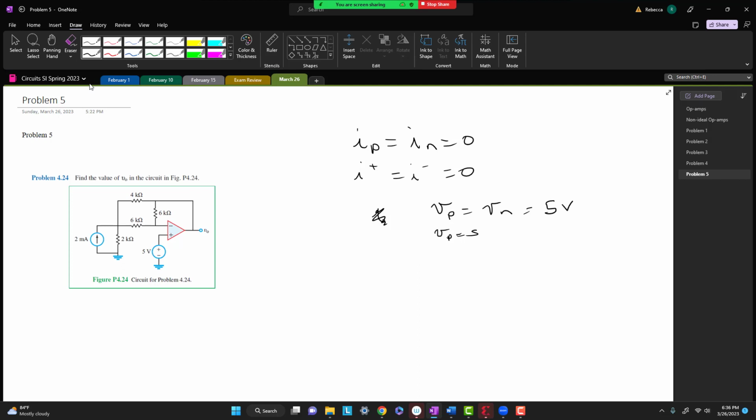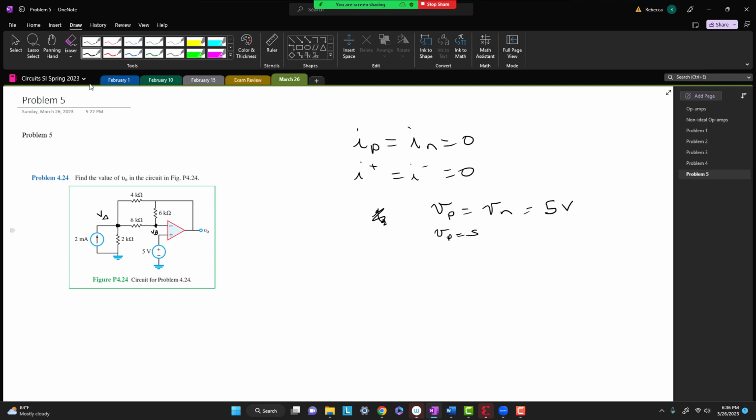All right, so now this time I'll do, again, I love nodal analysis. It's what I always do. So I'll call that one VA and I'll call that one VB. From VA, I have a current coming in of 2 milliamps, and when it's coming in, it's negative. If I do all of my currents in milliamps and all of my resistors in kilo ohms, then I can leave off the milli and the kilo because they'll cancel each other out. So I will do that.